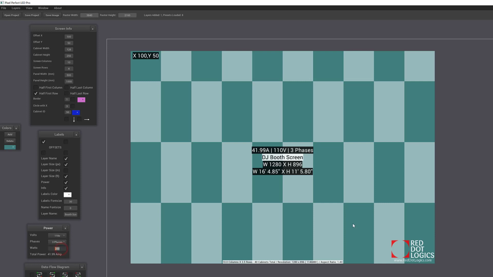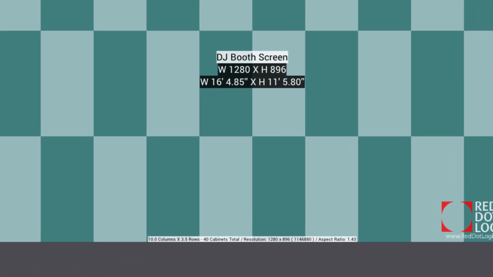So if it shows 250 watts, then go ahead and enter in 250, and that will calculate how much load this screen is going to take based upon that. And it will also show you total power usage up here. If you don't want to show the power string in the screen, but you still want to know how much it is, it'll still show you at the bottom of this that total power is 52.49 amps per phase, since it's 3-phase. If it was a single phase, it is 90 amps on the whole system.